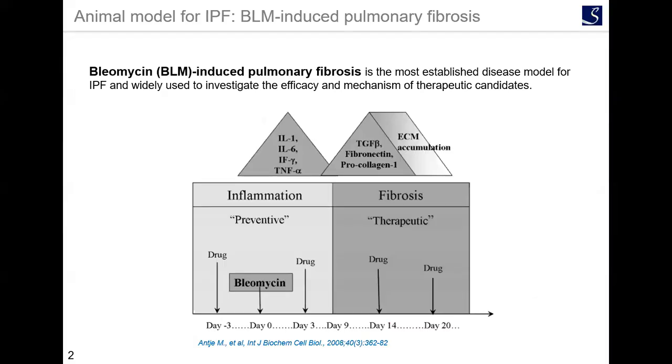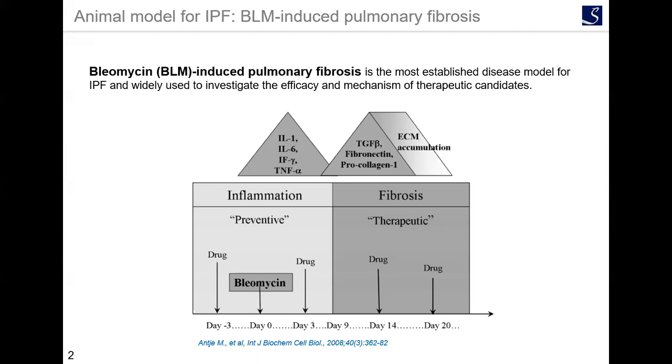Okay, let's get into today's topic. Bleomycin-induced pulmonary fibrosis model is the most established non-clinical disease model for the investigation of the efficacy and mechanism of therapeutic candidates for lung fibrosis diseases in human patients. In this model, bleomycin is administered once at day 0. There is an onset of acute inflammatory response lasting up to 8 days, followed by fibrogenic changes resulting in deposition of matrix and distortion of lung structure out to 28 or 35 days.